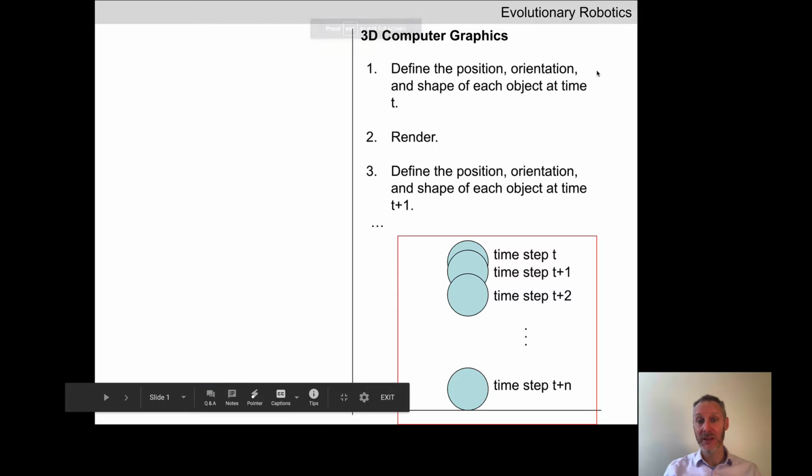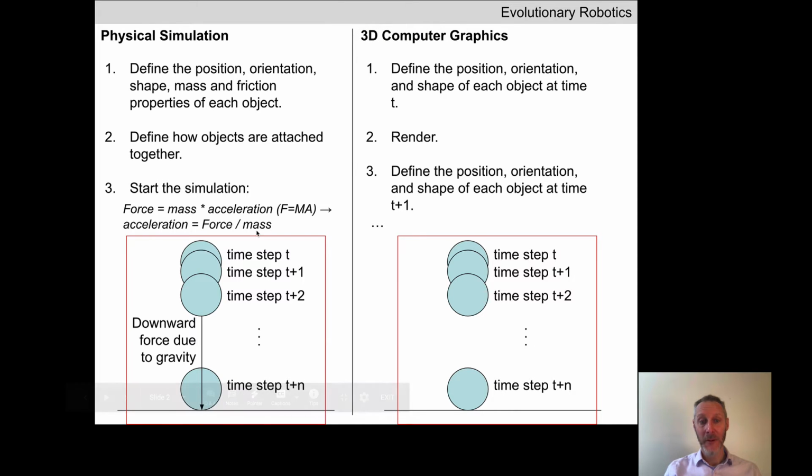Okay, so back to physics engines or physical simulation. We're contrasting them against computer graphics to start off. The most important equation that you will see in this course, which is not overly complicated, is Newton's second law, force equals mass times acceleration. In a physics engine, that's rearranged into acceleration equals force divided by mass. All of the objects or the links in your physics engine have various masses, and at each time step of the simulation, the physics engine applies various forces to those objects, including gravity.